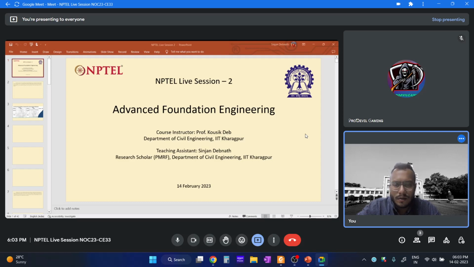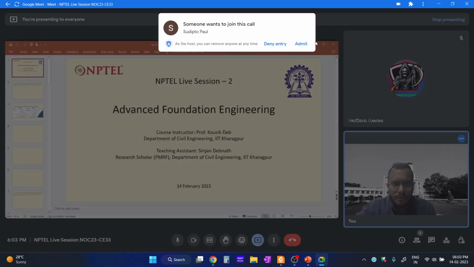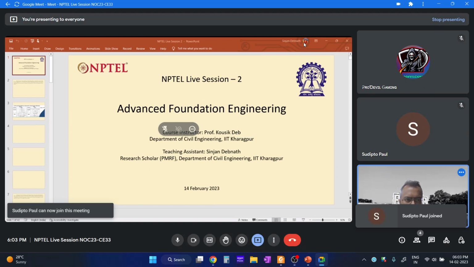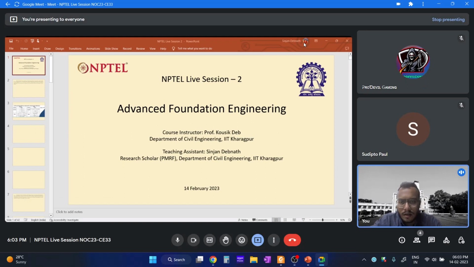In the last session, we solved some problems regarding shallow foundations, where the foundation was resting on flat ground surfaces. Today we are going to discuss problems related to shallow foundations that are resting on top of a slope, or have a tilted base, or are resting on a layered soil.